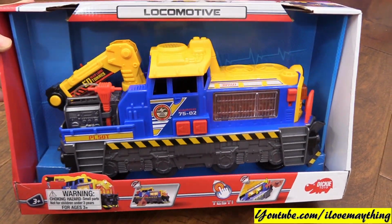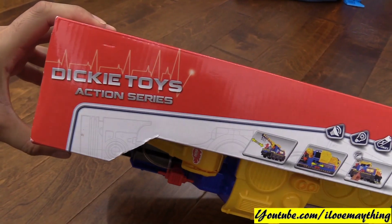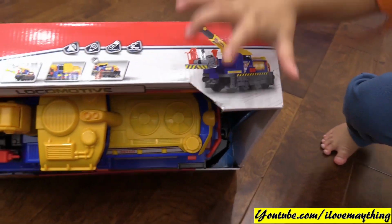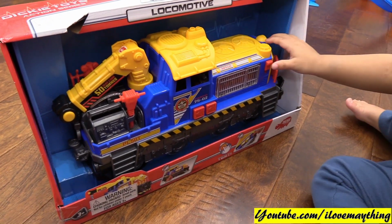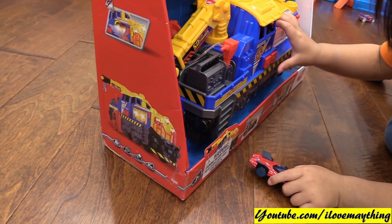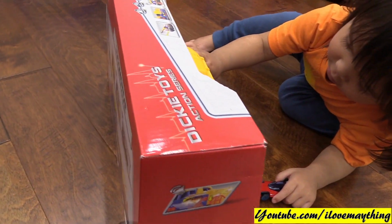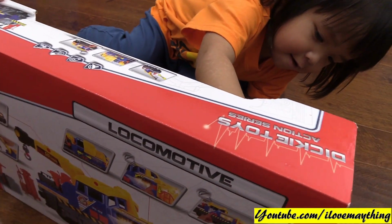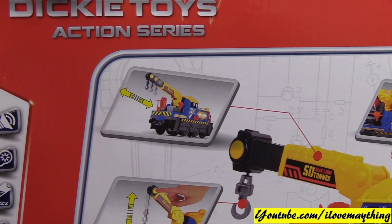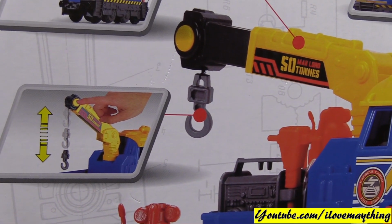Okay, as you can see, the train is unwrapped, but it's still inside the box. Okay, Dickie Toys Action Series, a locomotive. Yeah. Wow, that's a nice looking train, Marxlen. With lights and sounds. Okay, I'm going to check the back of the box. Nicey. Oh, you can adjust the length of the crane. You can put down the cable of the crane.